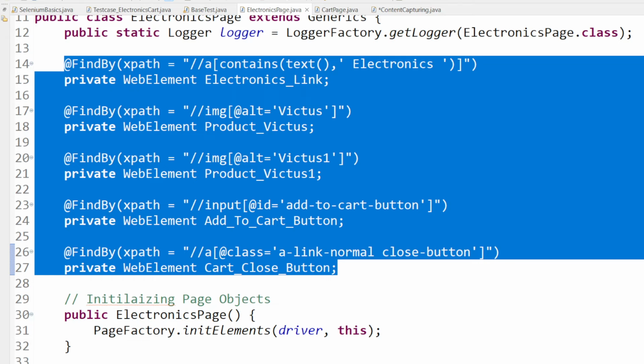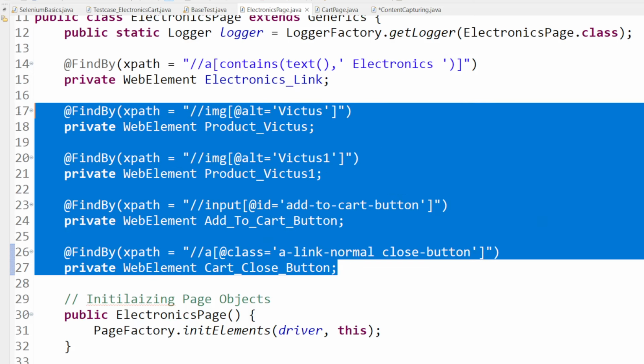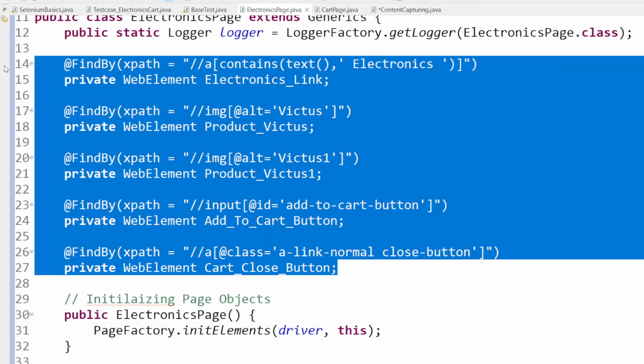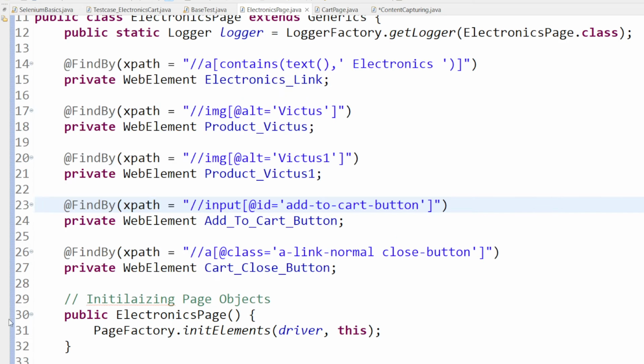All these web elements we have just initialized, but we are not going to see how they are implemented for the tests. So literally we are hiding the locators from the tests here. Hence abstraction concepts are implemented in our framework with all these locators.